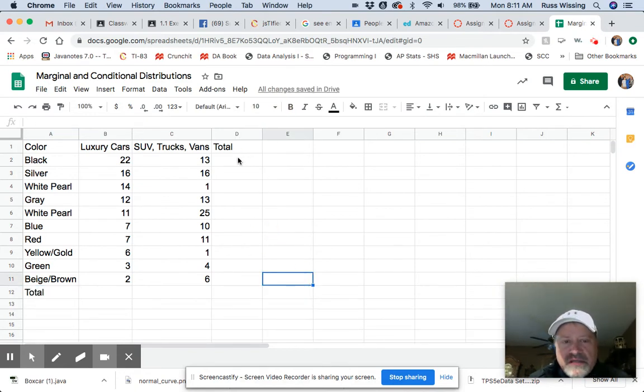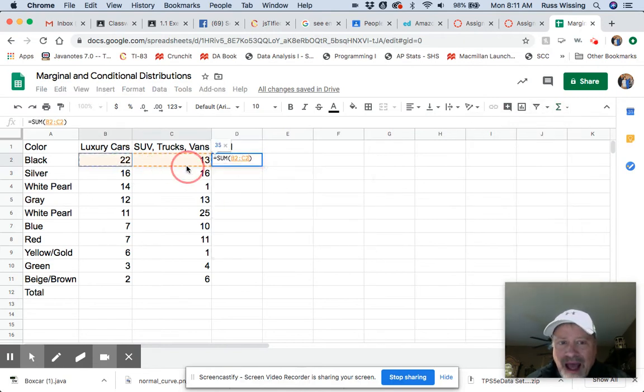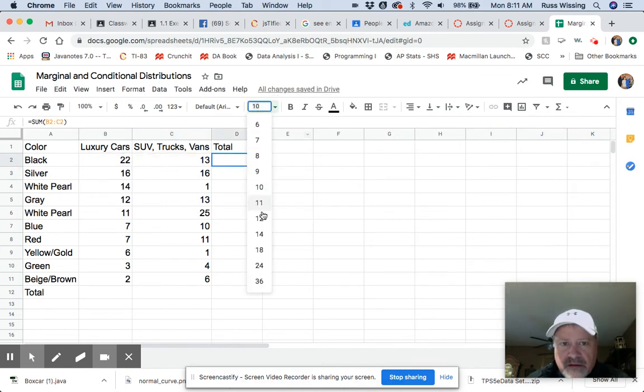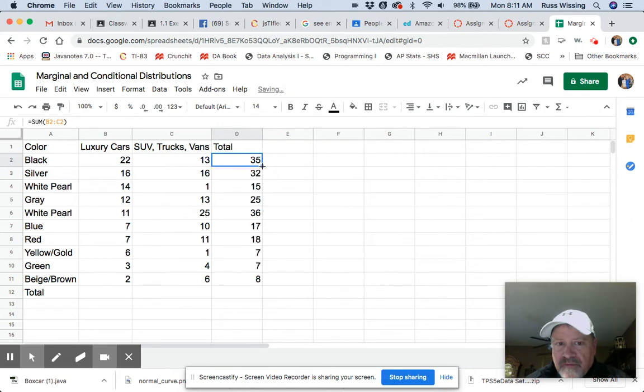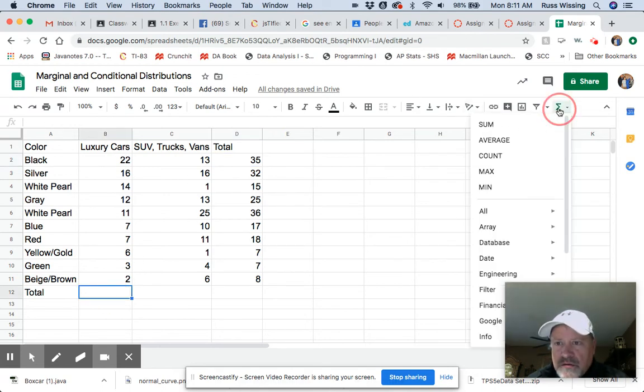Remember, it's easy to get the totals. If I just click in that cell, I hit this summation symbol and choose sum. Then I highlight the two that I want to add together, and I can get totals. I'm going to make that bigger also. I can double click this little square in the corner that's called a fill handle, and it'll fill that down and get the totals of all those rows. Those are row totals.